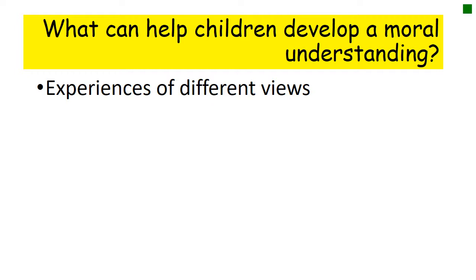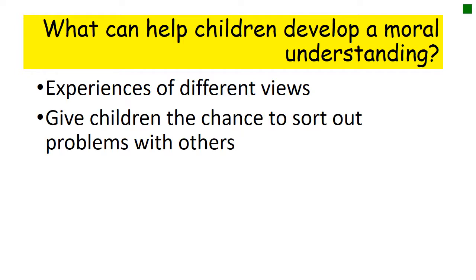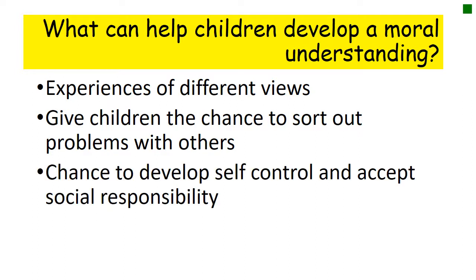Damon says that because children who experience different views and ways of looking at things might develop more in a moral sense, we have to make sure that we're giving the children the opportunity to sort out their problems with others. So if two children have an argument, we need to make sure that they sit, that they talk to one another, that they express their feelings, they listen to the feelings of the other child, and we give them that chance to develop their self-control and accept social responsibility.